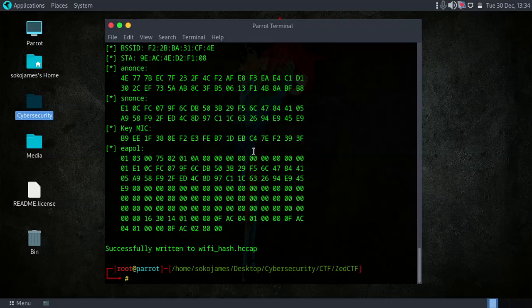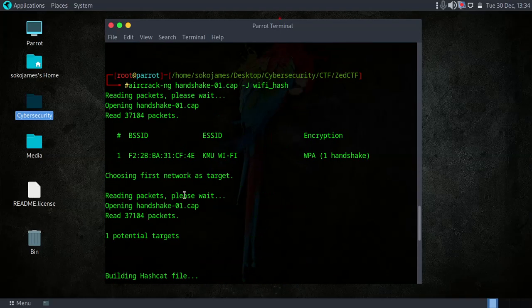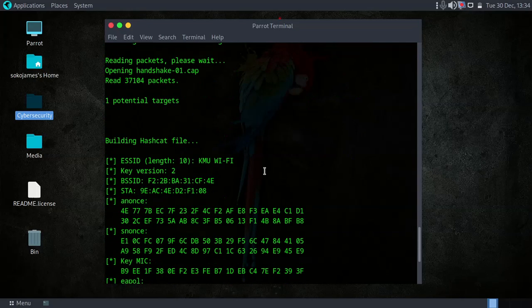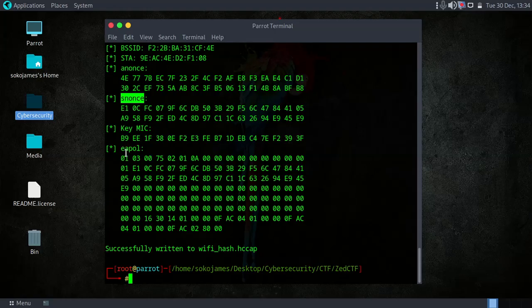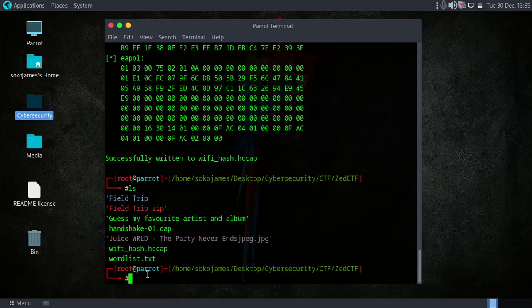So you can see with this command, you can also see the first information we had gathered, and also what the authenticator knows and the supplicant knows. So this is for the AP and this is for the client device. We can also see the Extensible Authentication Protocol over LAN and the message integrity code and so on. So with this we have more information, but our interest was just to have this new file. Since at first we had the cap file, we've converted it into this format.